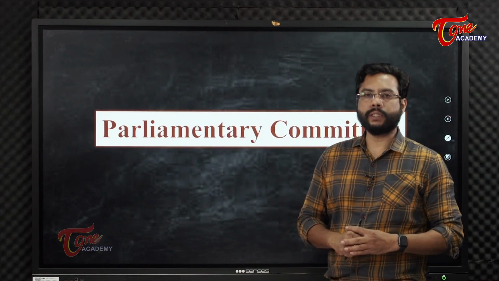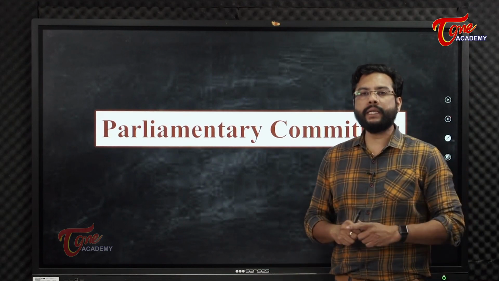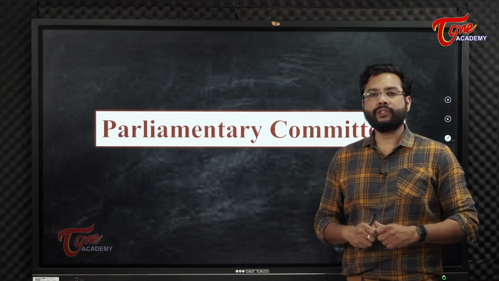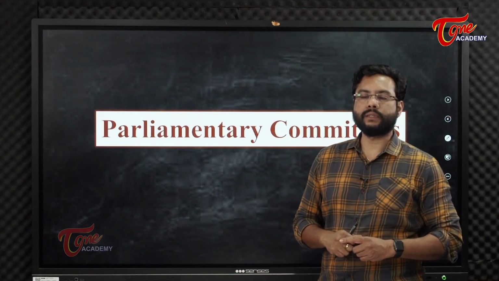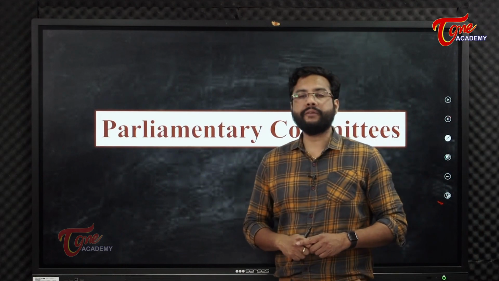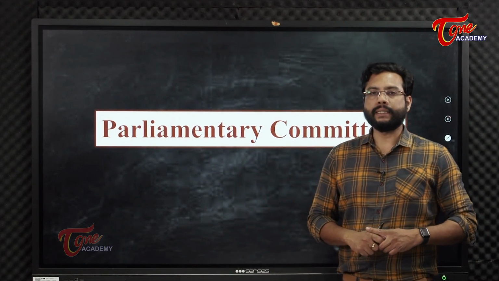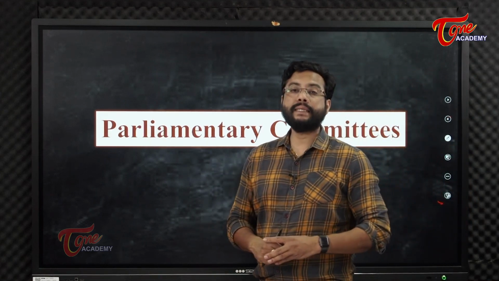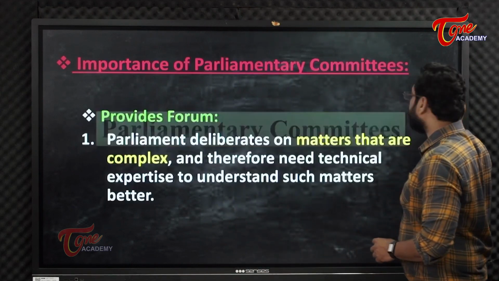services under the TSPSC and APPSC, we have parliamentary committees which focus mainly on financial committees, that is permanent committees. In financial committees, we have three important committees. That is, we have PAC, the Public Accounts Committee, we have the Estimates Committee, and we have the Committee on Public Undertakings. So first we need to understand why we should have these committees, why we should have parliamentary committees. So we'll get into the class.